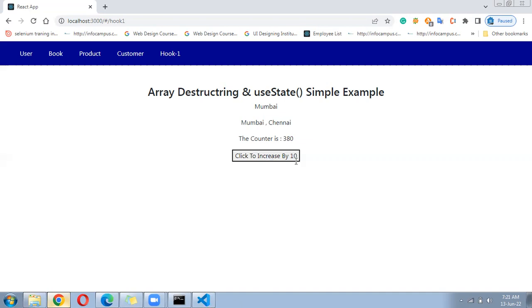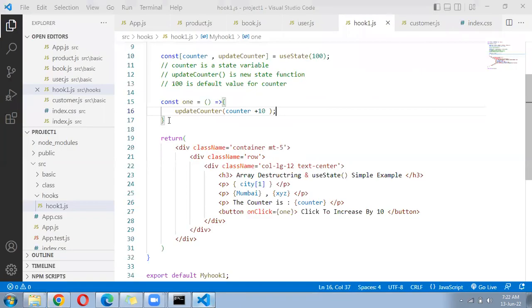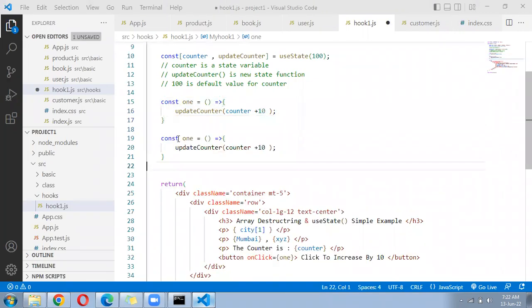Let's go there. We can create one more button and call function number 2. So using updateCounter, what are we doing? We are changing the value of a state variable, and as soon as you change the value of a state variable, the HTML portion will be rendered again.